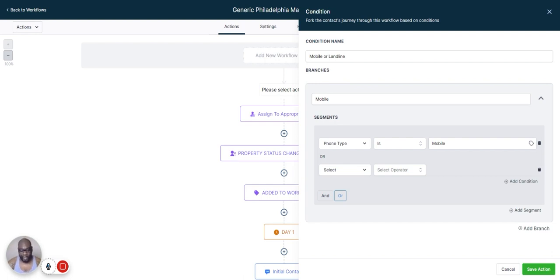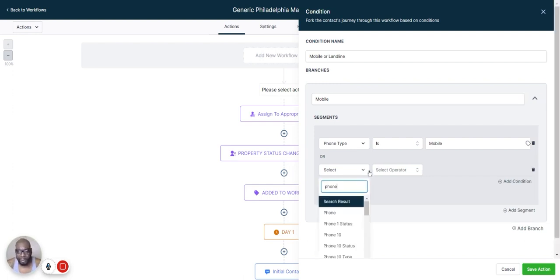For example, if you have a drop down, and in your drop down it's mobile with a capital M and then lowercase, but in your CSV it's all capital, it will not map that when you try to map it because it does not recognize that it's the same thing. So there's a quick tip for you if you didn't know that.